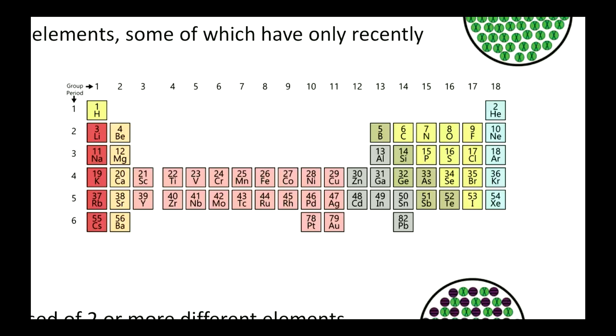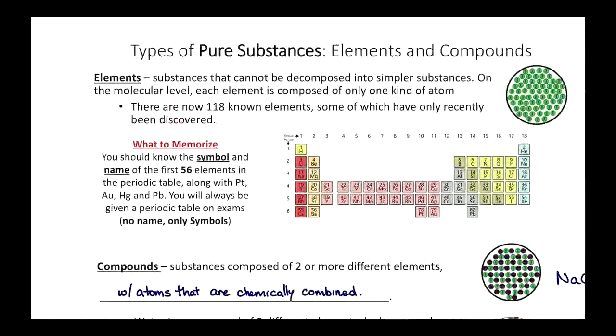So the rule here is that you need to be responsible for knowing the name, just the spelling of the name of the first 56 elements, plus some common ones, platinum, gold, and lead. All right, so those are just the spelling. And like if I say C, you need to know that element is carbon, all right? So you don't need to know any of the other information, all right? If I say carbon, you should know that is C on the periodic table, and then you can gather, oh, that's atomic number of 6, molar mass of 12.01, and et cetera, all right?